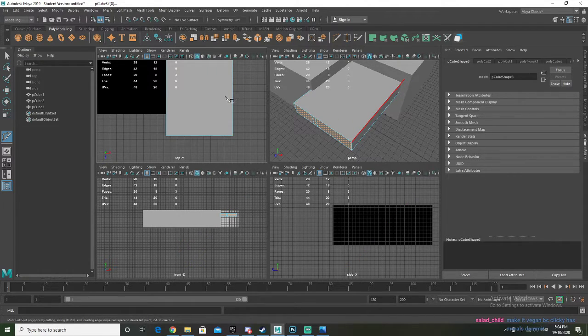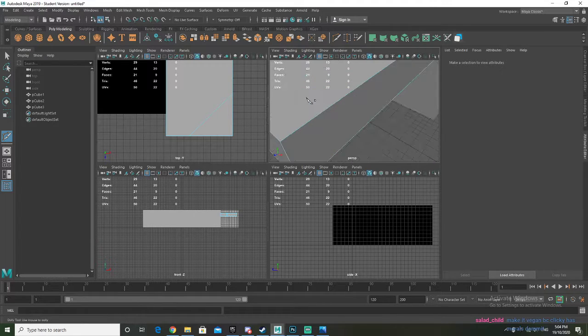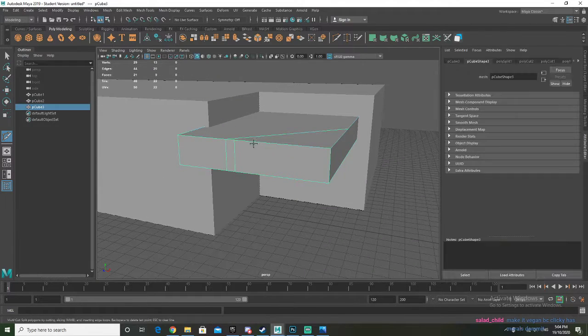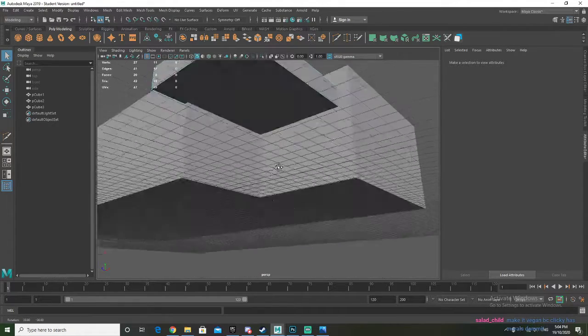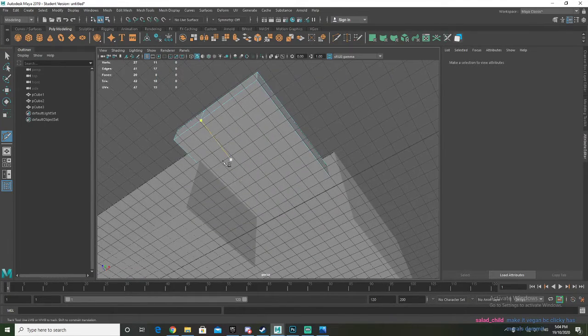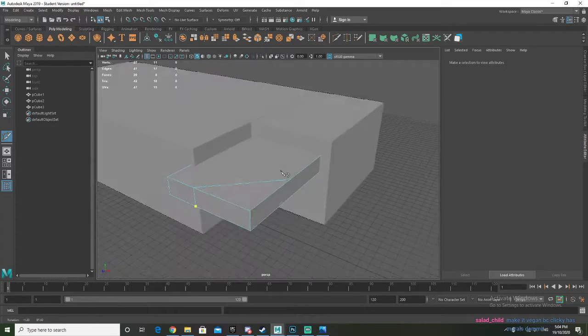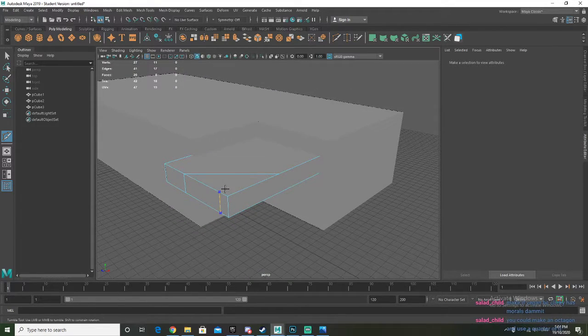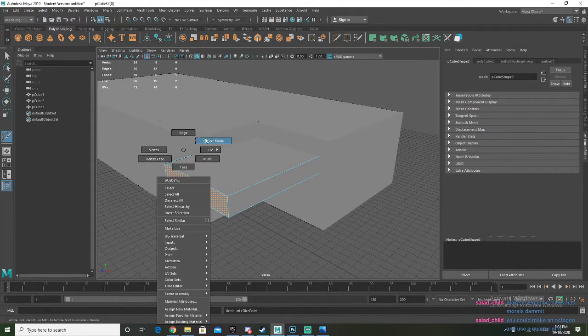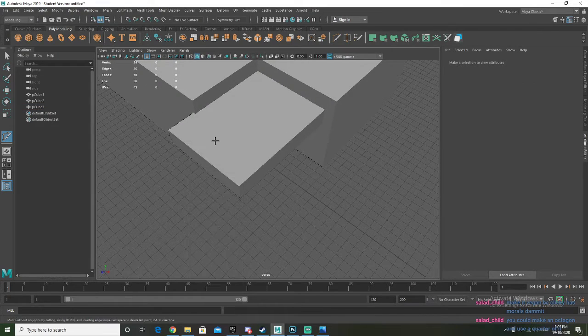No. I know there's a way to do this. Are you screwing with me, Maya? There we go. Seem to have accidentally made a line here. We don't want that. We'll go Control Delete to get rid of that. Okay. Multi-cut tool again. Go from here. This multi-cut tool didn't work as well as I wanted it to. Let's just Control D a bunch. Oh, I see now. I had a face selected, I think.